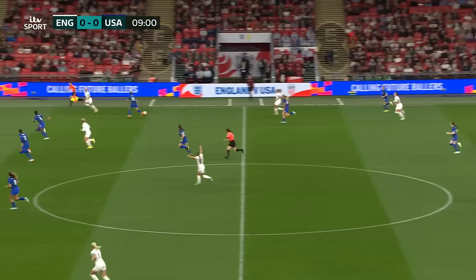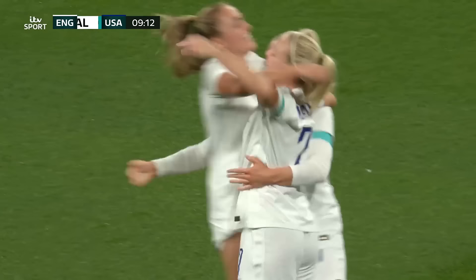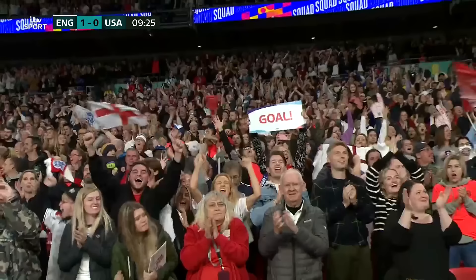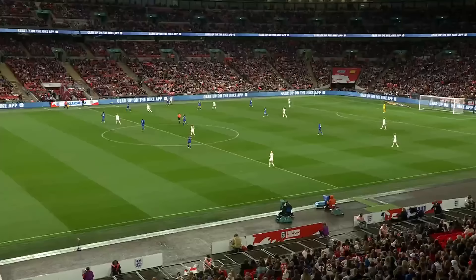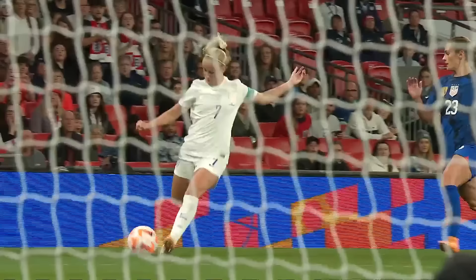Now England's chance here with Meade, Hemp driving forward, Hemp's in the middle, it's gonna break to her and she puts it away! Lauren Hemp, strike up, no bother! An England opener against the US! And a smile on the England captain's face — the Americans starting strongly, but it's England in front, and it's Lauren Hemp, their own star. It's all about the run of Beth Meade down that right hand side. She's definitely not offside, and then the ball in — Hemp trying her best to get on the end of it. USA didn't deal with it well and then managed to finish it. What a great start — it's about being clinical, and that's exactly what England have done in the opening minutes, and USA haven't.